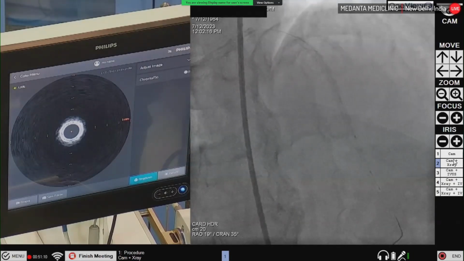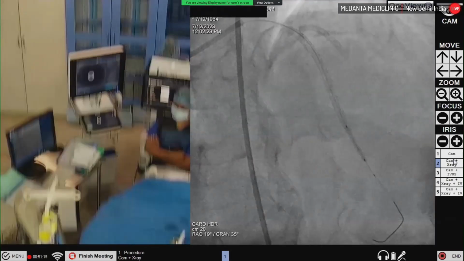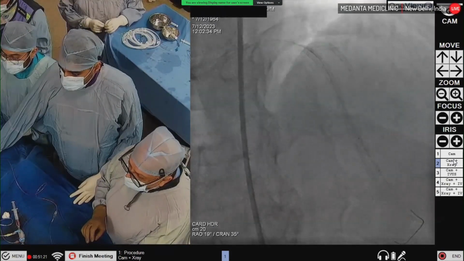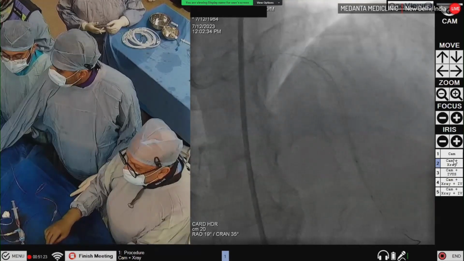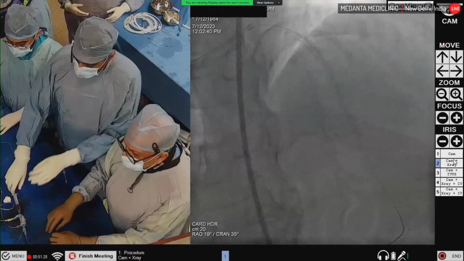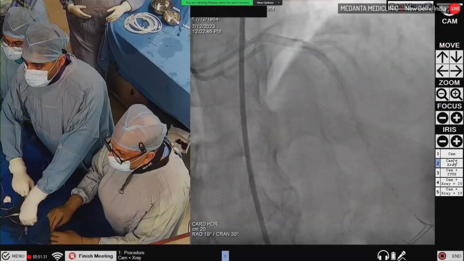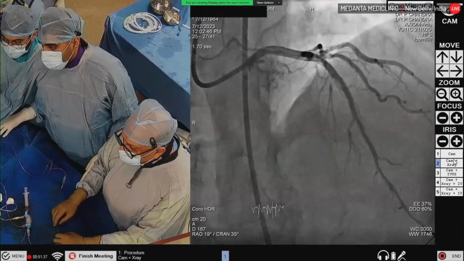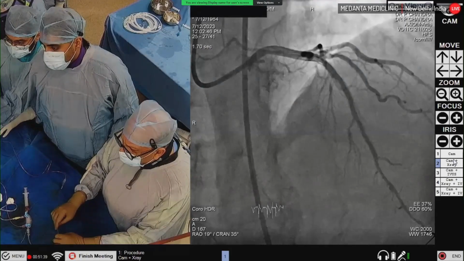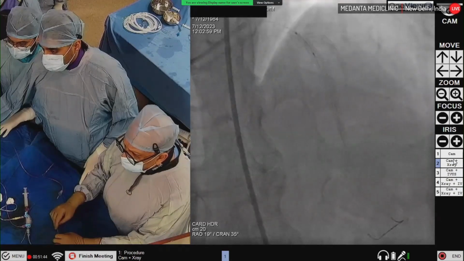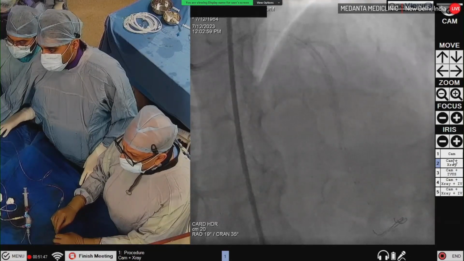Okay, go up. 1, 2, 3, 4, 5, 6, 7, 8, 9, 10, 12, 14. Okay. Keep it. Deflate. Check, please. This looks very nice, actually. So I think I have nothing more to do. Maybe one more inflation, not distally, in the proximal part, just in the tightest portion, and then that'll be it.